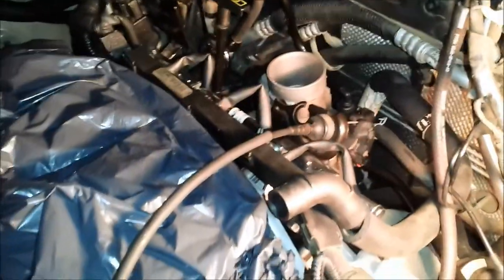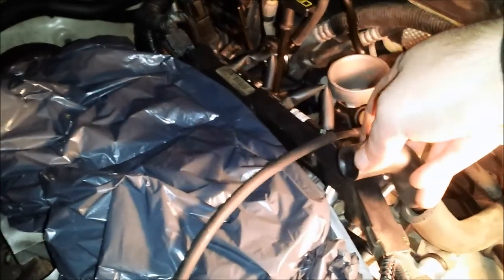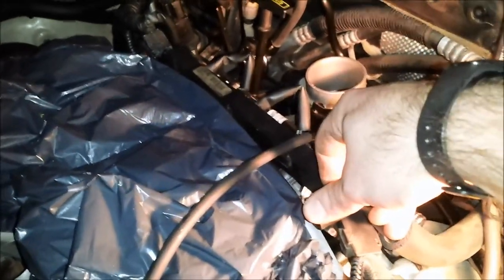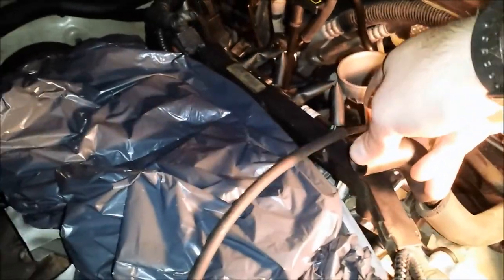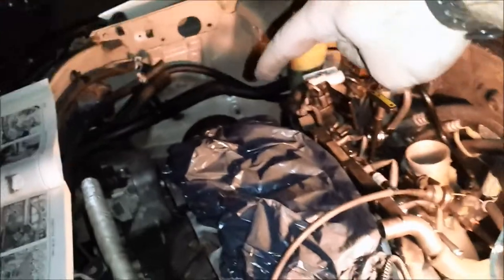Quite a mess. This tube is going to go to the PCV valve. It's the PCV hose that hooks to the valve covers up here. And we have one more tube that comes out that side of the valve cover and hooks over here to where the air box is going to go.